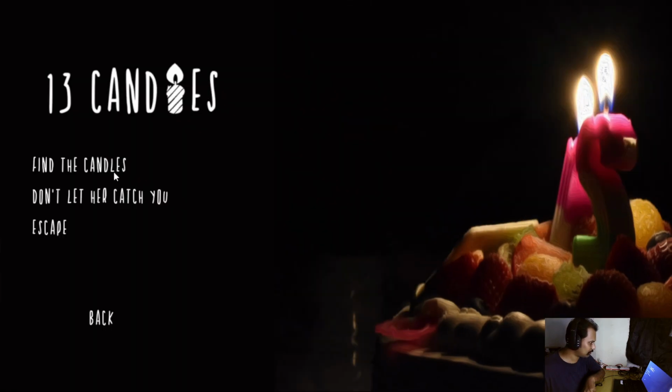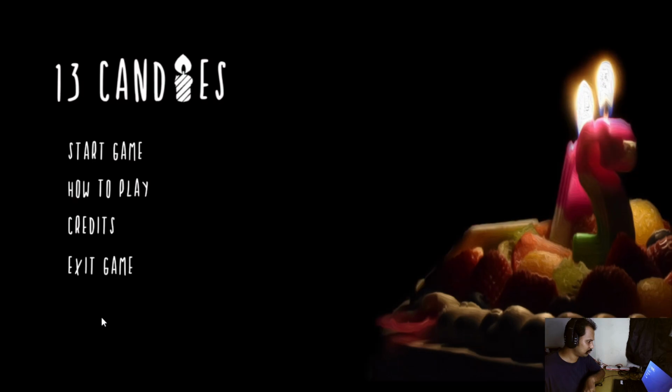How to play? Find the candles. Don't let her catch you. Okay, we've got to escape. Maybe there's a witch or someone in the game who's going to catch us. Okay, let's begin. Start.